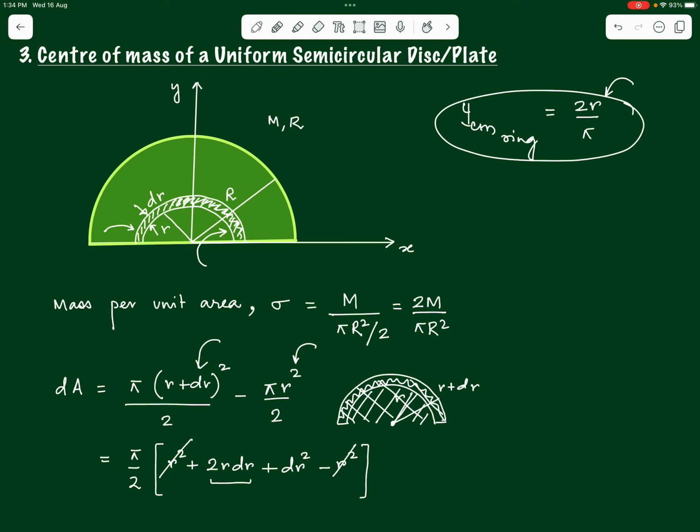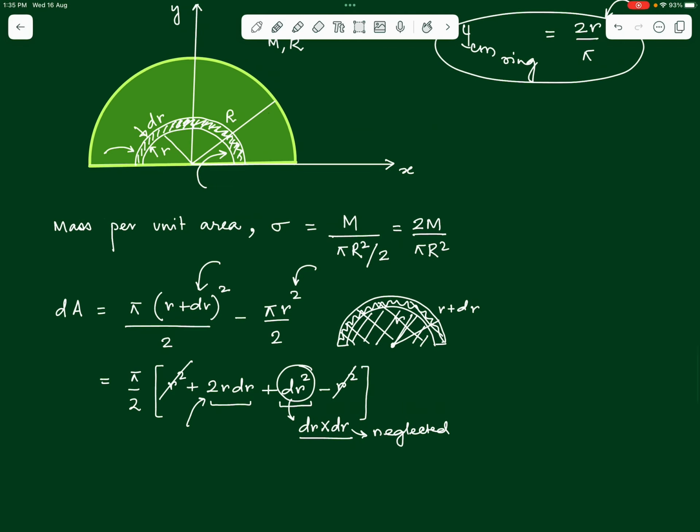Out of these two terms that we have, 2 times r dr and dr squared, understand that dr being a very small value, when we do dr squared, that means dr into dr, that will be an extremely small value, isn't it? It's like when you multiply 0.01 with 0.01, you get 0.0001, which is an extremely small value. So we say that this value dr squared can be neglected in comparison to this particular term, which contains only 1 dr.